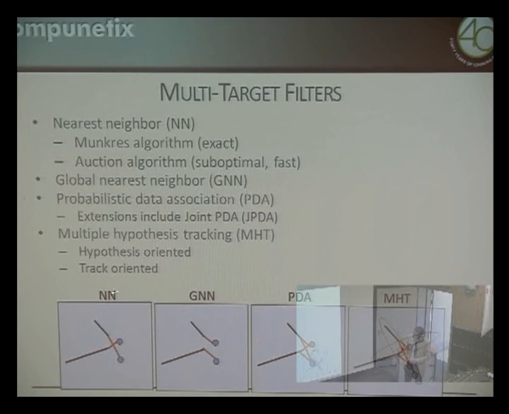One is the statistical nearest neighbor, and I've illustrated this with a 2-target example. Imagine that I have 2 tracks, and in the current scan I have 2 measurements. I don't know which measurement goes with which track. One thing you could do is order my tracks according to some rule. For example, the track that looks the best, or that has been around the longest, or that I'm most interested in, according to some criterion, I want to satisfy him first.